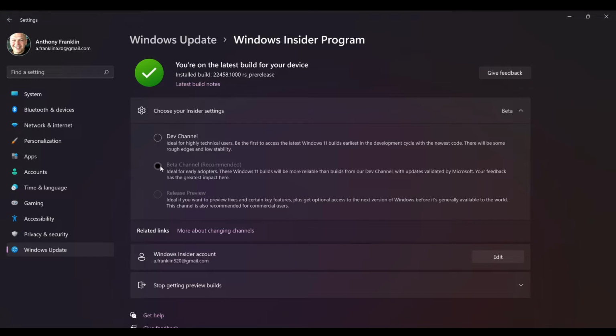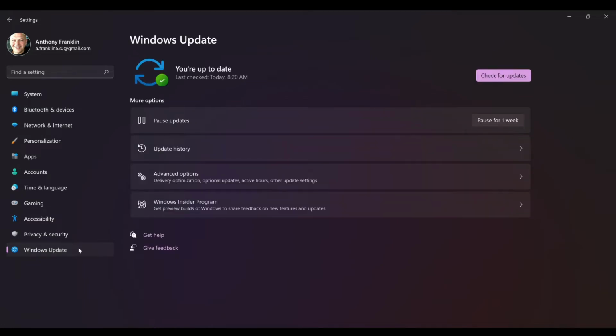Once you've restarted your PC, you're going to go back into Settings and go to Windows Update. Then up here, you're going to click Check for Updates, and you're going to wait, because you have to download the entire Windows 11 operating system, and then that needs to install. So it's going to take a minute, and you're going to let it go through that whole process. In my case, I won't have any updates because I just checked about 5 minutes ago, and I've already done this process. But in your case, it's going to take a while.